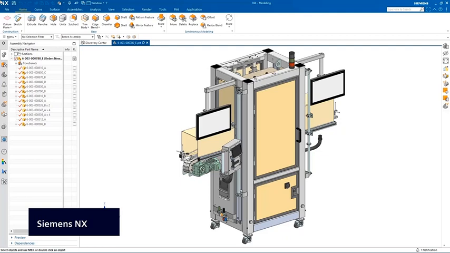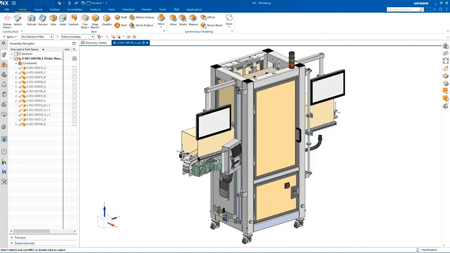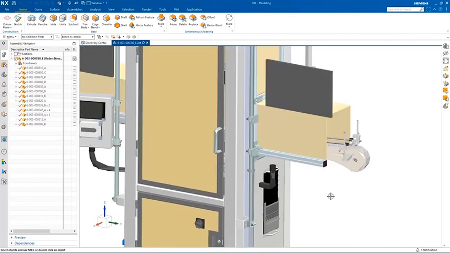Here we are a company using both NX and Solid Edge to design our machines. Or it could be even that one of our suppliers is using Solid Edge to design certain aspects for us. We'll start in NX. The aim here is to show how we can seamlessly use Solid Edge to design and construct one of the control panel's assemblies that sit on the right hand side of this machine.